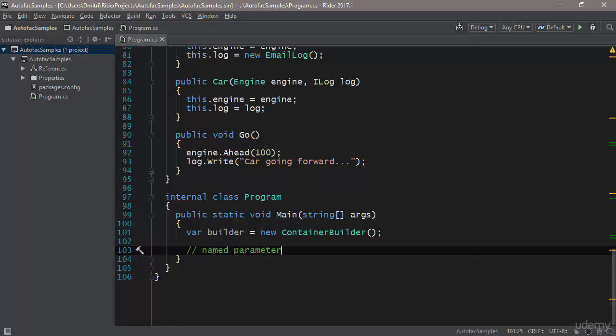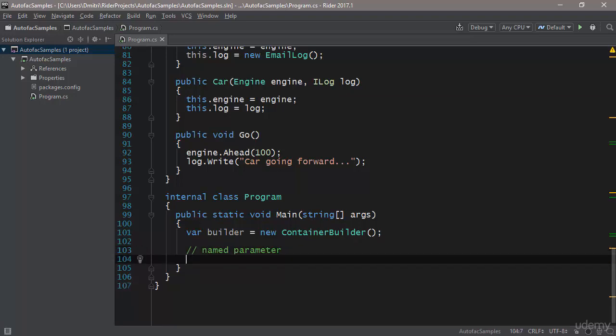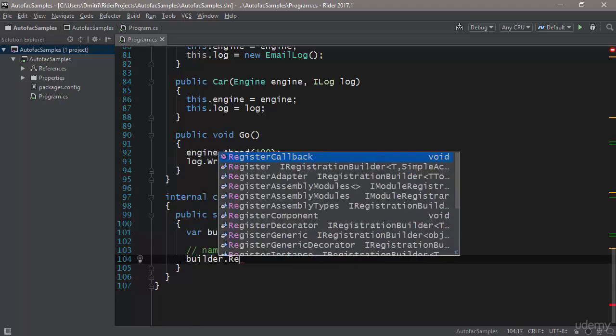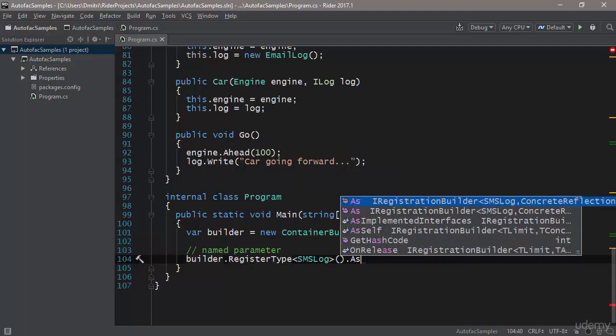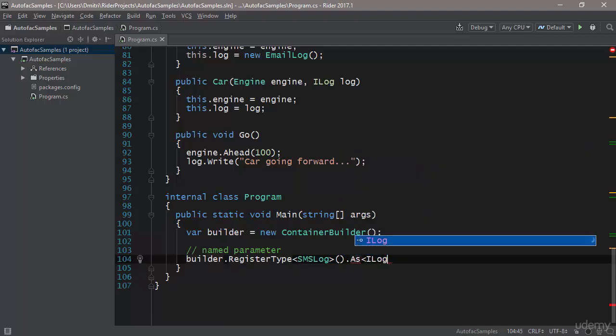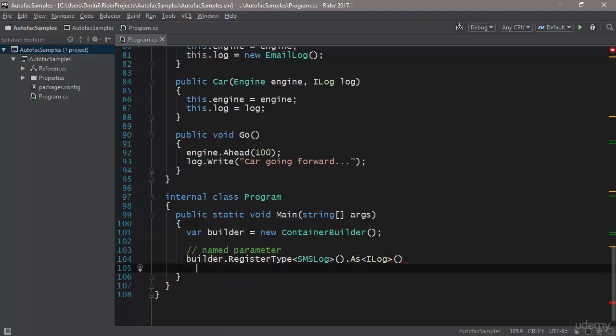Named parameter. So the idea of the named parameter is that you essentially specify both the name of the argument you're trying to assign as well as the actual value. So here's how it goes. You still do builder.RegisterType, and here the type is obviously SMSLog. So you do all of this, and we may as well implement it as an ILog, like so. But then something interesting happens.